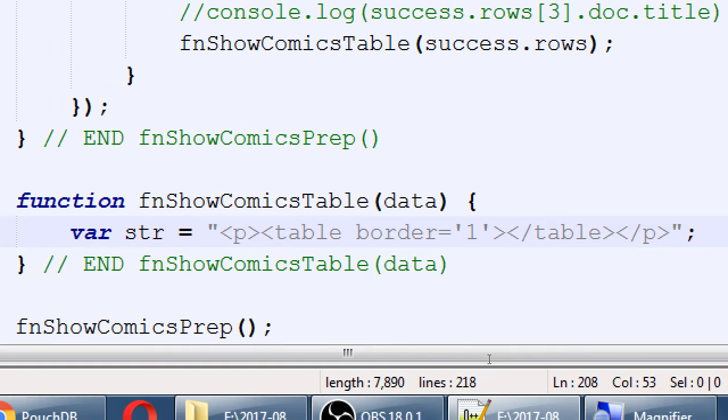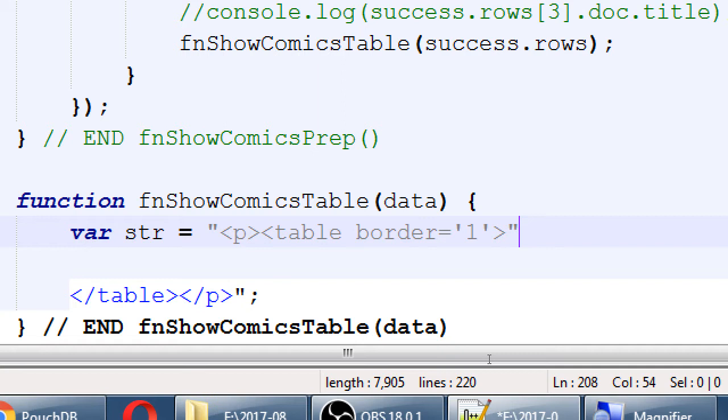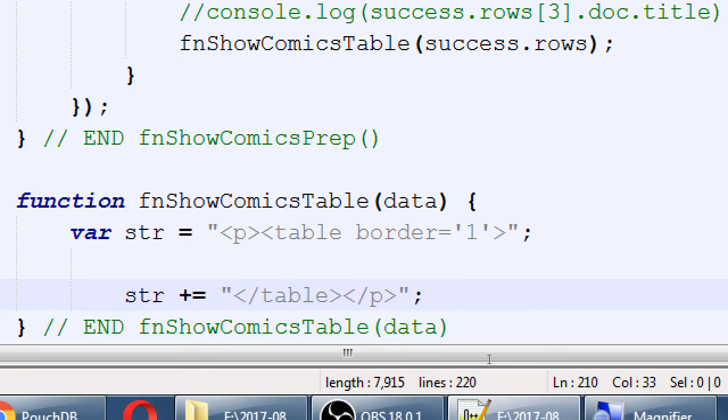I'm going to do something here. Let's break the table to its own line, which breaks the string. So end the string on that first line, and we need to start the string again for readability. It's going to be really hard to work with this thing if we keep it on one line like we tried to do the other time. This is the beginning and this is the end of a sandwich that is going to have a lot of stuff in between. It's going to have building the table row by row.